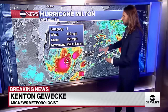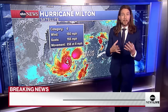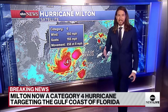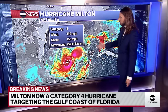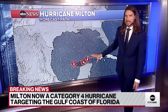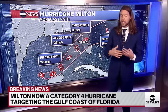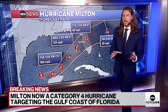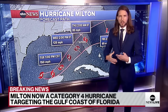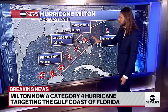Diane, right now, again, this is a Category 4 hurricane that we're talking about, one of the strongest we've seen this year, 150-mile-per-hour winds. And this is up a lot from where it was just a few hours ago when it was a Category 3 at 7 a.m. Then at 9 a.m., it was upgraded to a Category 4. And the latest thing with this is that it has it going right into Florida, of course, in the peninsula, where it's been aiming for the last few days. This is going to happen, though, a little later on. That's kind of the latest. It's moving a little later. So we're talking about now Wednesday night, overnight into Thursday morning for actual landfall.